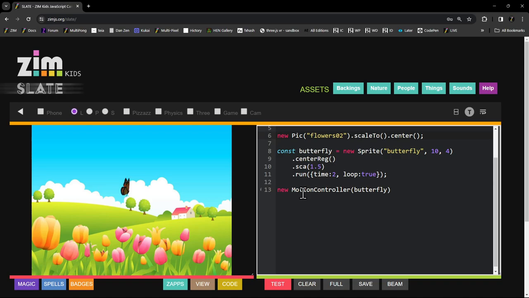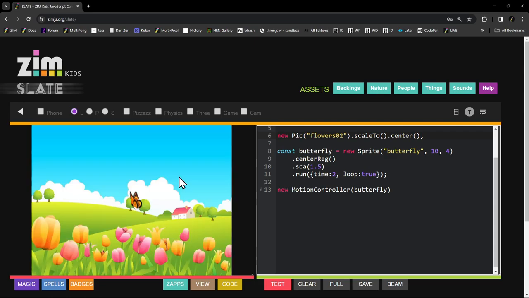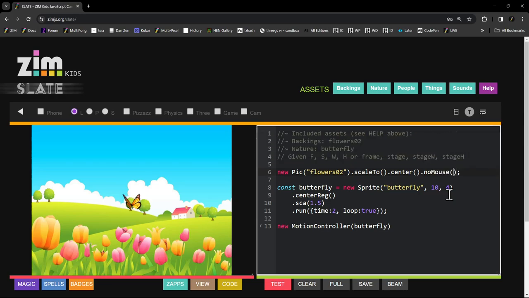So if we didn't have a picture, here's what it looks like without the picture, then we can just press on the stage and away it goes. But when we do have the picture, we're pressing on the picture and it doesn't count as a press. So there's a few ways around that. One is you can say, pretend that the picture has no mouse, like that. So we say no mouse. That means the picture will ignore the mouse, and that works. But telling kids that is a little bit awkward, and if you're a kid, you're kind of going, oh, I would have never thought of that.